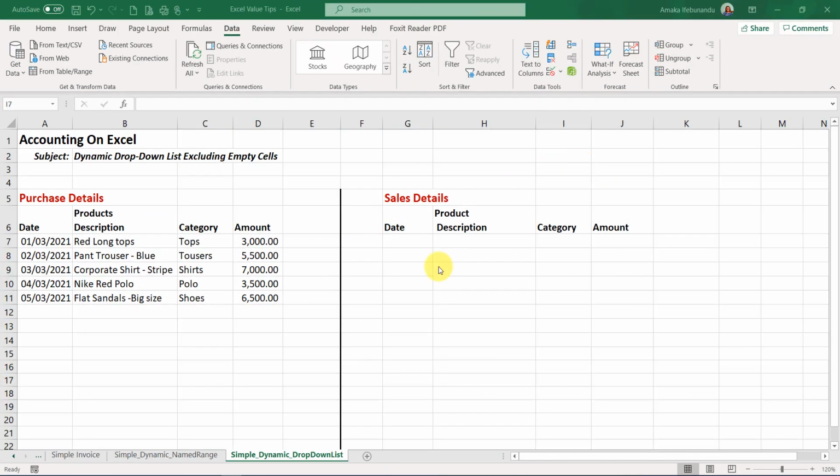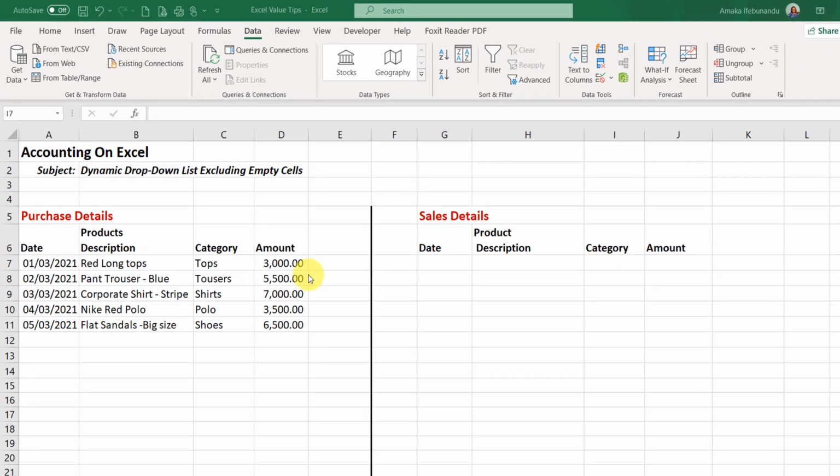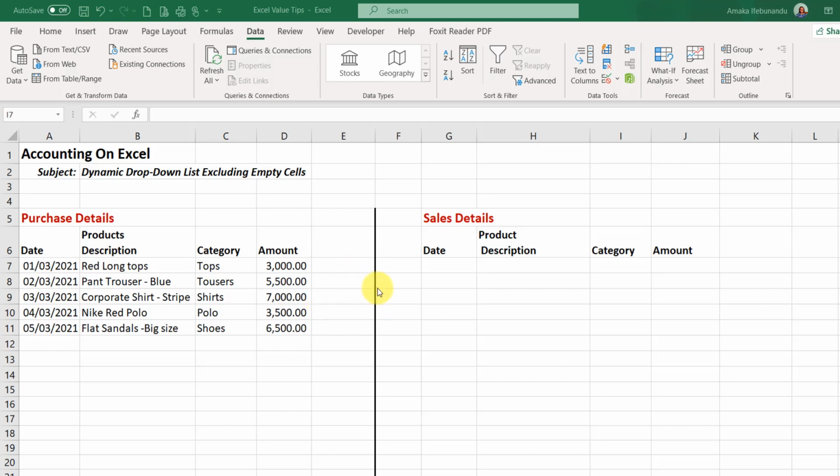Hello and welcome. In this lesson, I'll be showing you how to create a dynamic drop-down list that excludes empty cells. In our previous lesson, we looked at dynamic named range. And I made you understand that when your database is not on an Excel table, your named range will not automatically update or expand whenever you update the database.